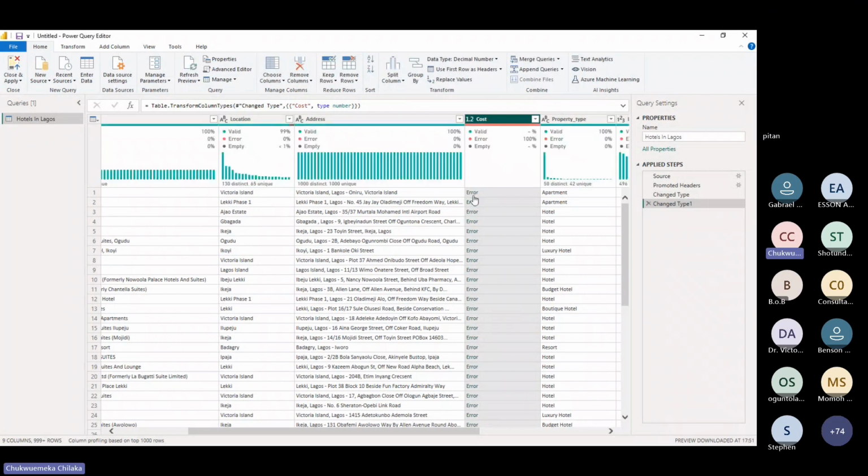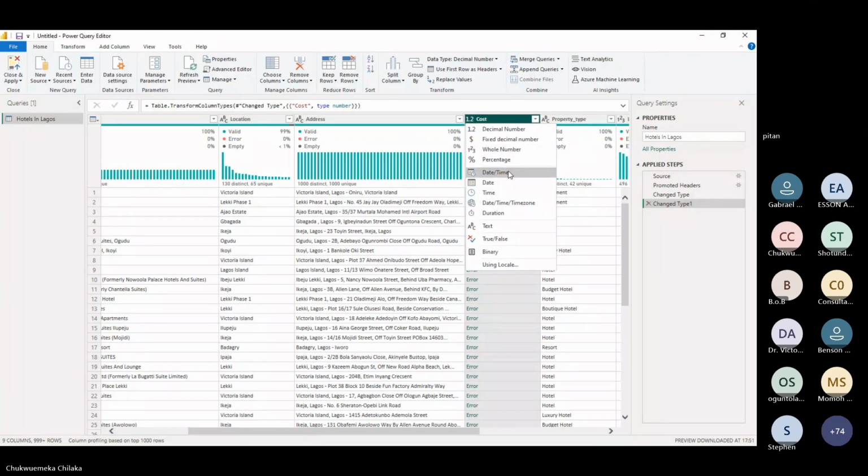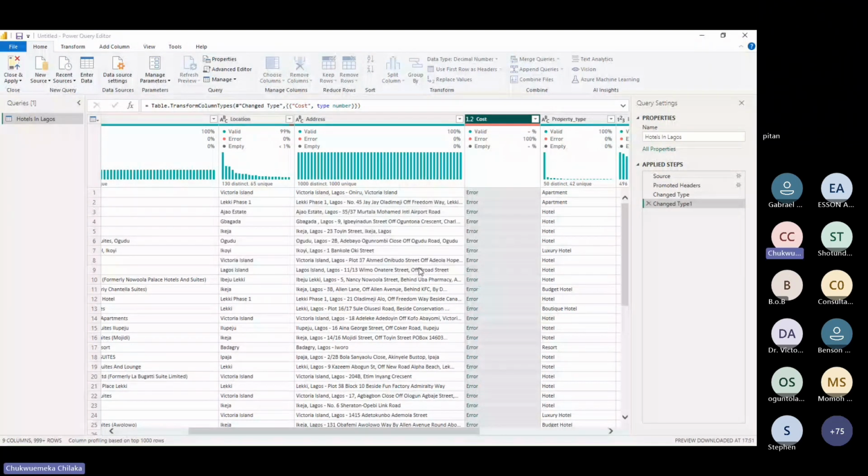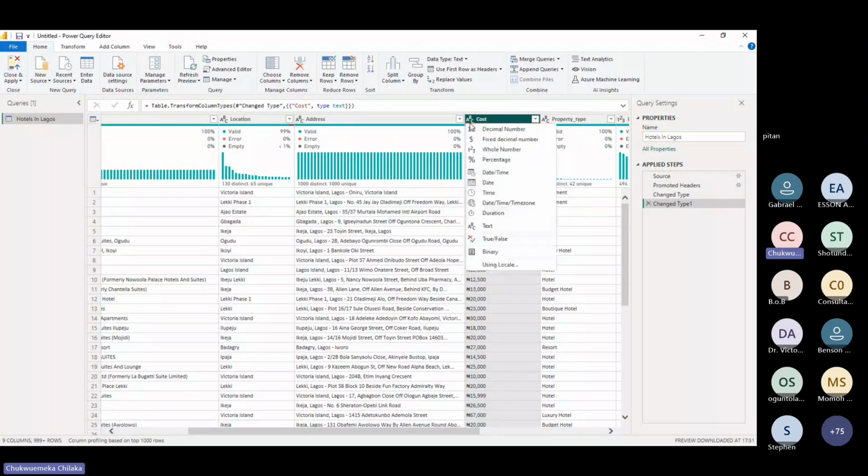It has now thrown an error. And now replace it back to cost.